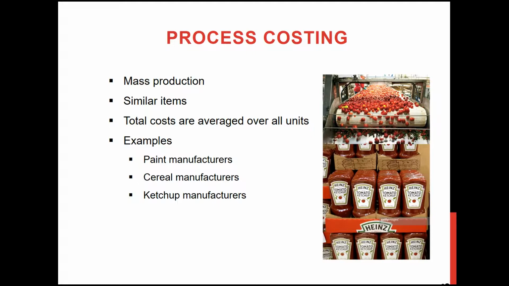So what the company usually does, they take the average of their entire manufacturing costs. So for process costing, you're going to average the cost per product, and in the example that I just mentioned, Heinz tomato ketchup, they will average the cost per bottle of tomato ketchup, right? So I'm repeating, process costing is used by companies when they produce an extremely large number of identical products.